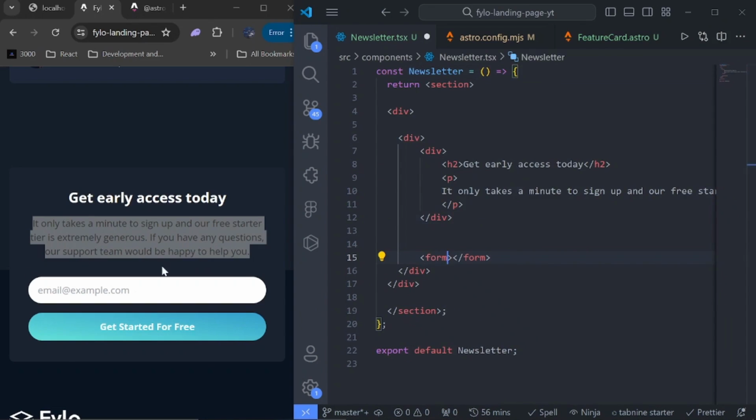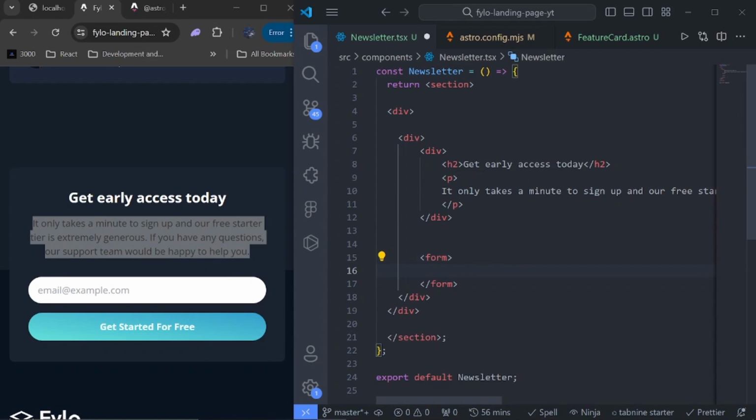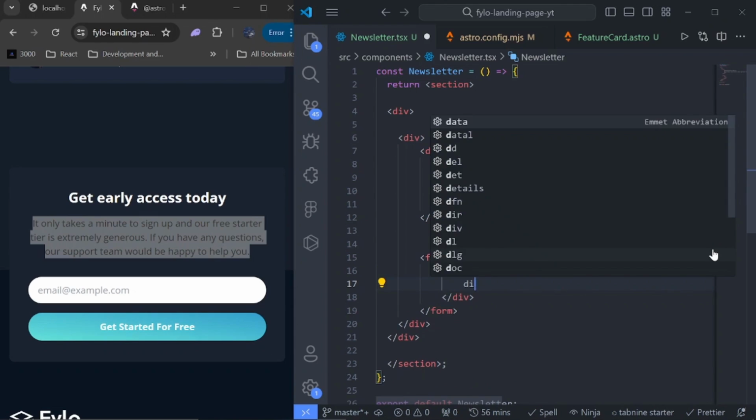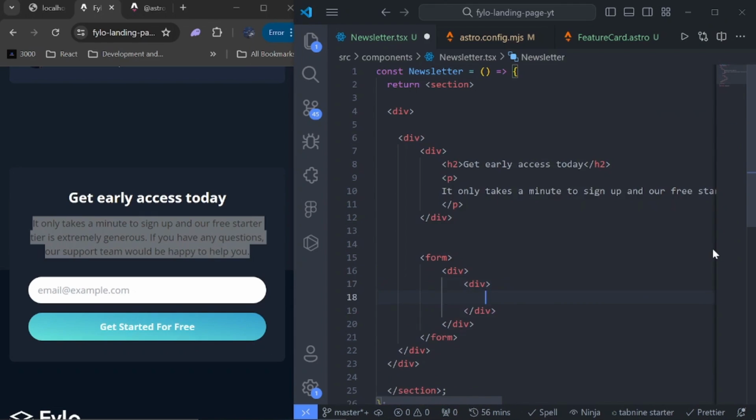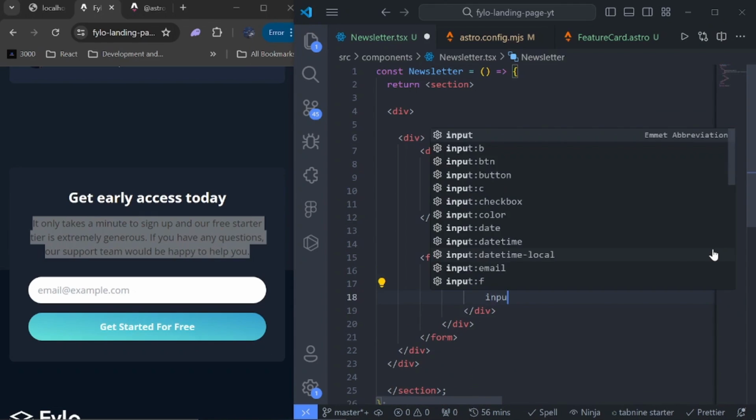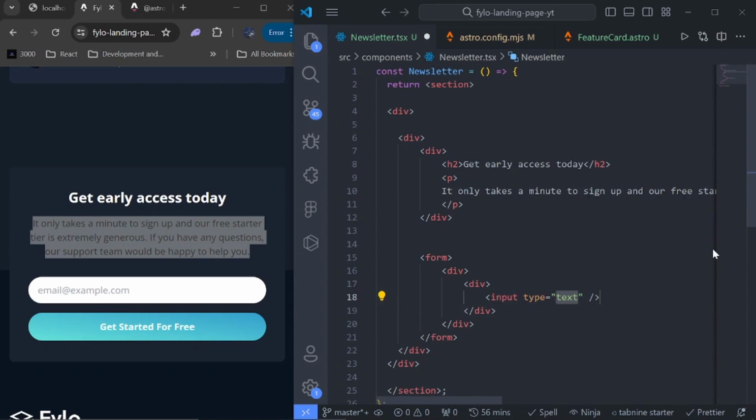So we want to create this section right here now. Inside this form tag, we'll create a div, and inside this div, create another div again, and we'll create an input with a type of email.